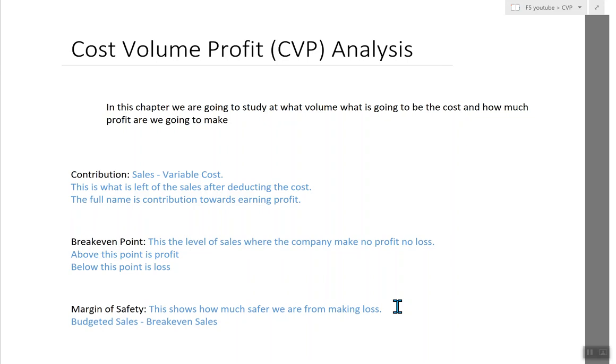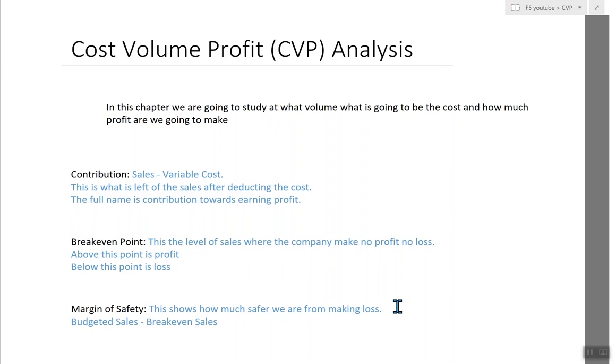Okay, so cost, volume, profit analysis or CVP analysis is looking at the relationship between cost, units, and profit. So that's why it is called CVP. CVP stands for cost, volume, profit. There are a few terms you need to know. You will have studied them in your previous studies. I will explain them again and then we will directly jump to the question. Remember, my style is working on questions directly, and that is how you understand better.